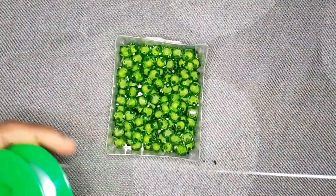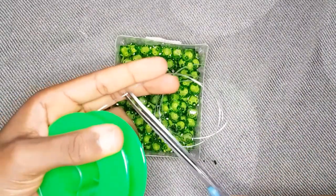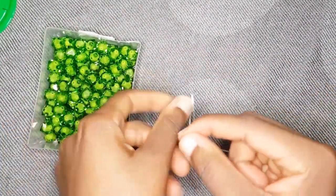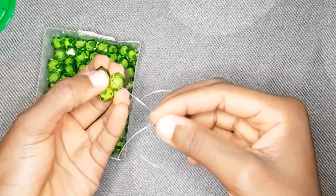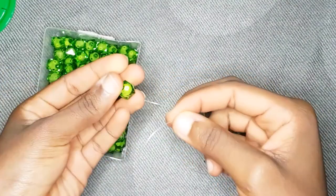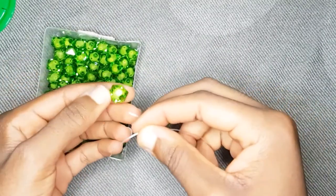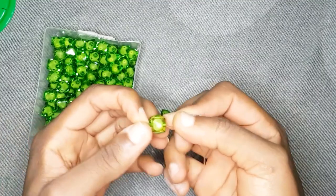Okay, the first thing you're going to do is obviously cut your twine. You're going to go ahead and cut your twine however long or however comfortable you want it. Then we are going to start making a beaded mat. And of course, to start a mat, you're going to start with 3 beads. You're going to put 3 beads into your twine. Then you're going to pick up a 4th bead and you are going to cross that bead.